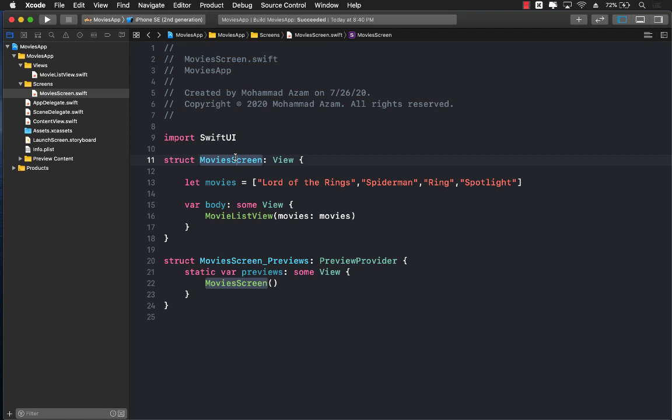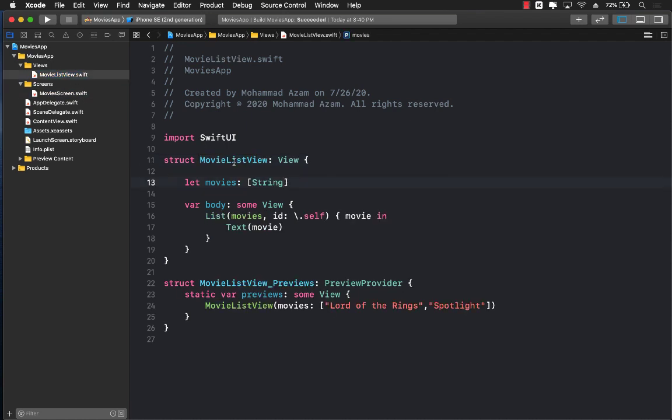I like this kind of a naming convention because it allows me to think very clearly about which part of the app is the actual screen, the complete screen, and what are the views that I'm going to be making inside the screen which are reusable. Like in this case, it will be a movie list view. This is a completely reusable view. And if I have another screen where I want to display a list of movies, well, I can simply use this view, pass in the movies, and I'm done, right? So definitely it is helpful to architect your app or to divide your app into smaller components.